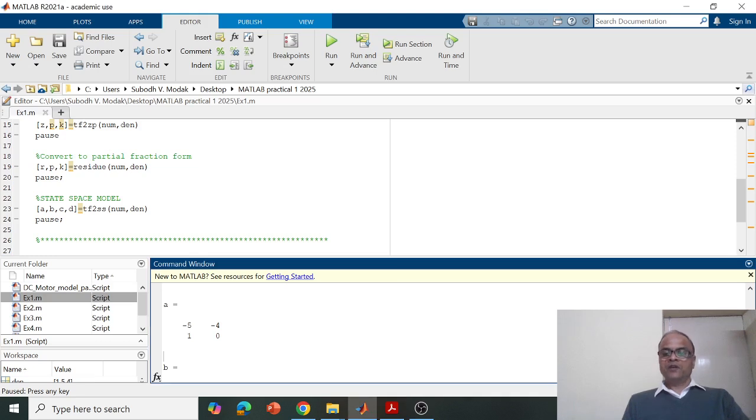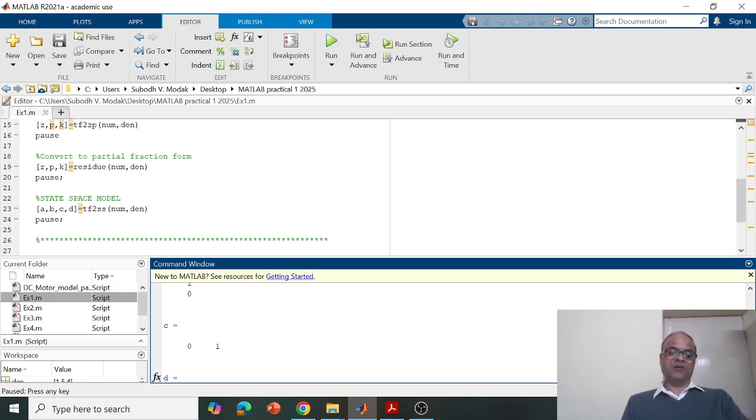Now the B matrix, which is the input matrix, is of size 2 by 1. That is because there is one input. It's a single input, single output system. There is only one transfer function. So there is one input, and there are two states. That is why the B matrix is of size 2 by 1. Then the output matrix C is of size 1 by 2. That is because it's a SISO system, so there is only one output. So one output and two states.